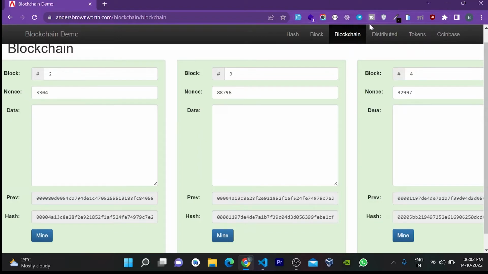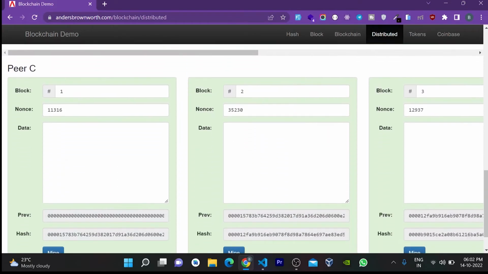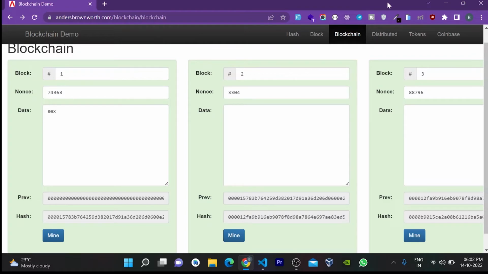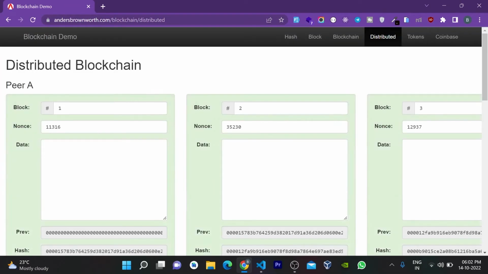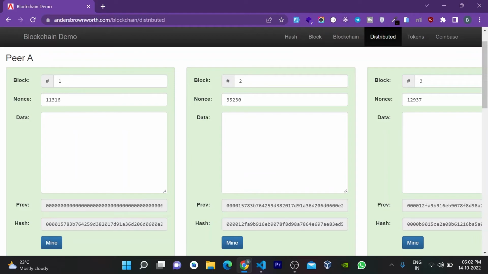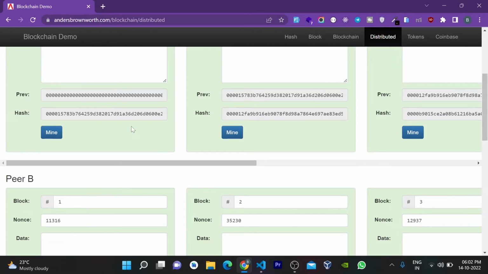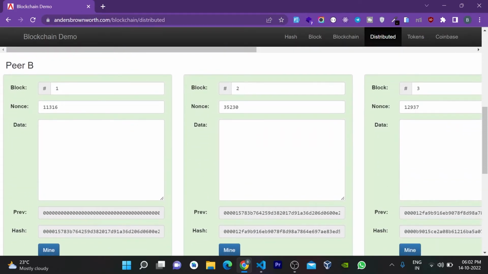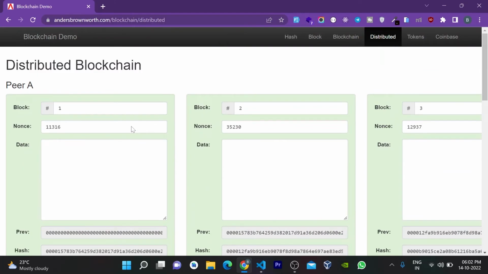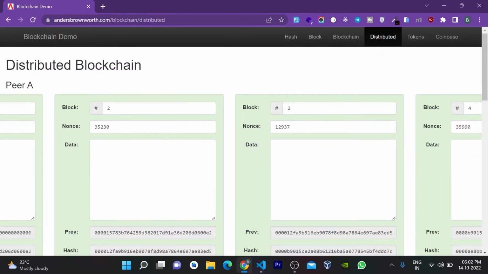Next, moving on to the next difficulty level, we have distributed blockchains, which have both the length as well as the girth. So see what is happening here. In distributed blockchains, we have peers, like one blockchain will be considered as peer A, another blockchain running parallel to it will be considered as peer B, and similarly peer C. So can you say what happens when I change any data value in any block in peer A? What will happen? Will blocks 1 and 2 be affected? No.